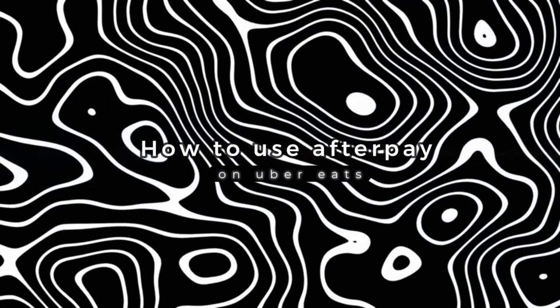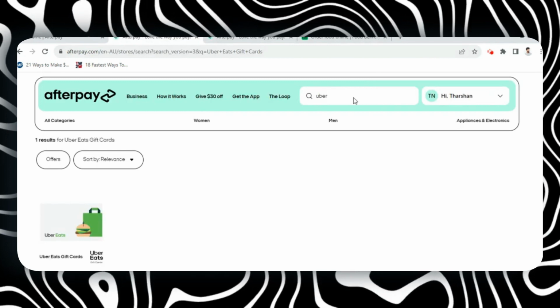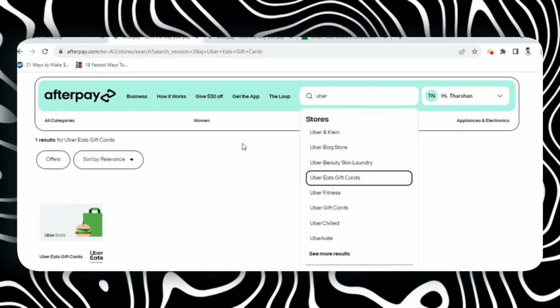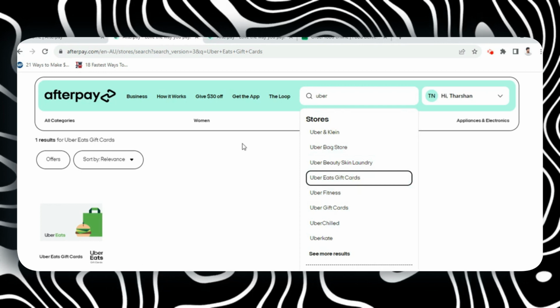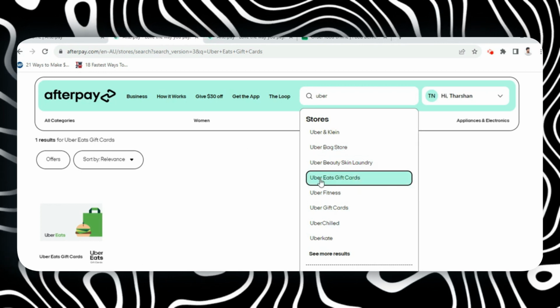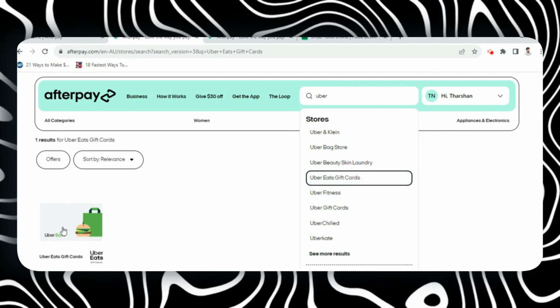How to use Afterpay on Uber Eats. So for that, when you are in Afterpay, just search for Uber Eats in the search menu. Then you will see a gift card option. Just tap on the gift card and then you will see a gift card icon on the left.